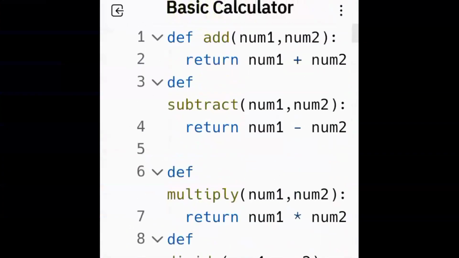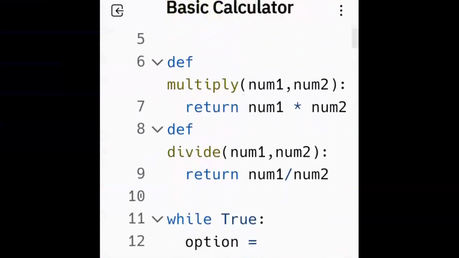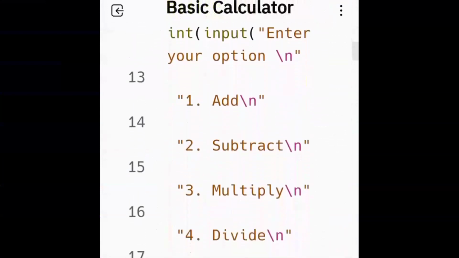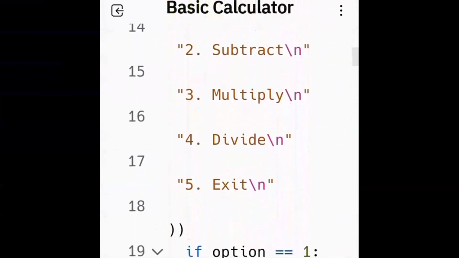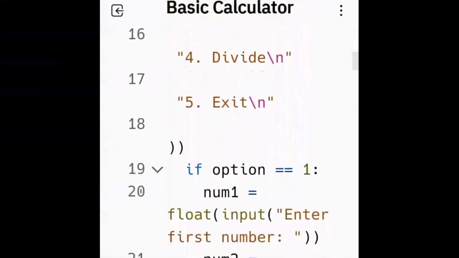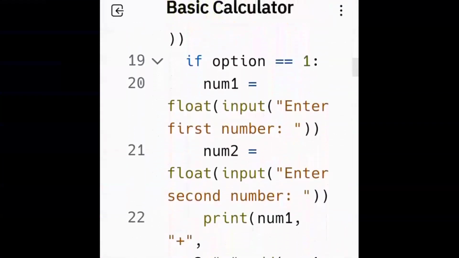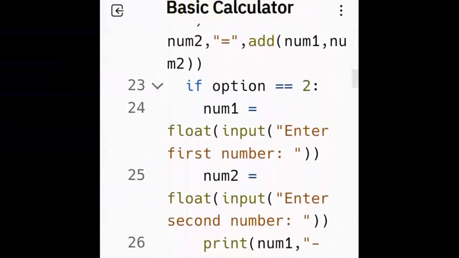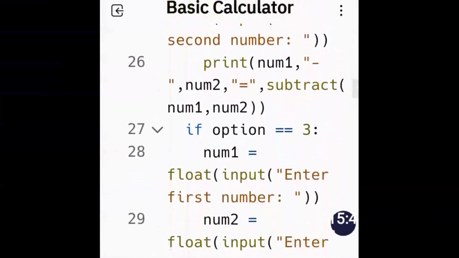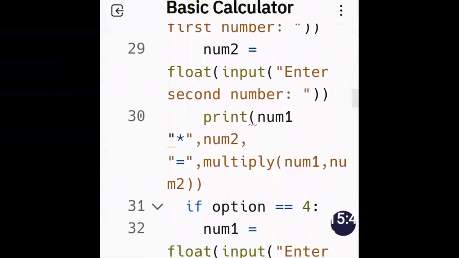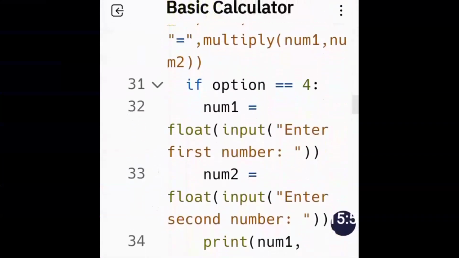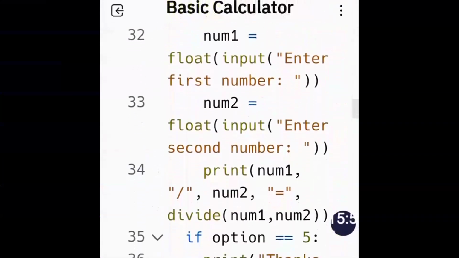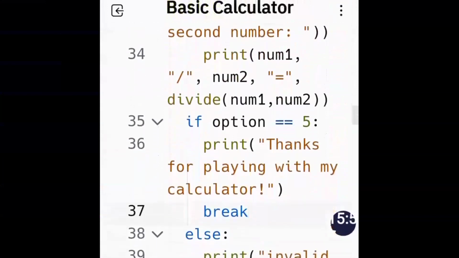That means you're only supposed to remember the options are any number between 1 to 5. Other than this, if you input any other number like 6, 7, 8, 9, 0, then it will show you an invalid choice or an invalid option. So remember that: 1, 2, 3, 4, 5. Nothing other than that. Anything like 6, 7, 8, 9, 10, 0, 11, it will show as invalid option.